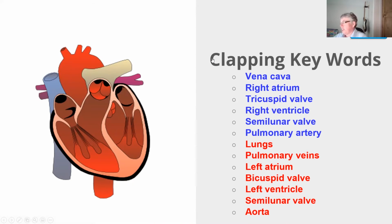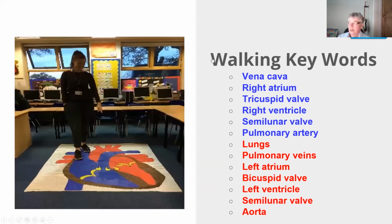Vena cava. Right atrium. So you can find some music, and then you can attach some words to that music, and the students or children will remember it. And when we were allowed to walk through the examination, years ago when I was doing this singing and clapping, you would see them tapping their leg to Michael Jackson on the left and writing the answers down on the right to the diagram. They could actually recall what they were doing in the lesson.